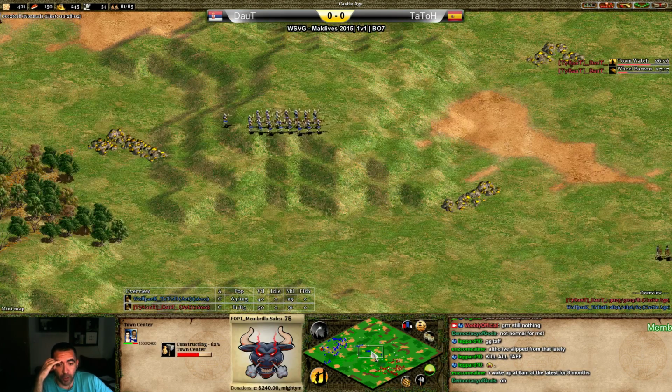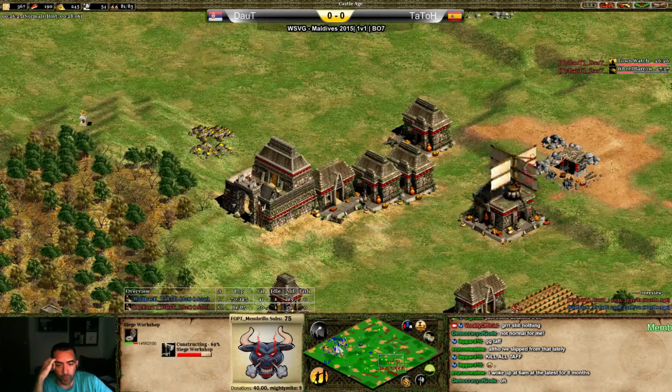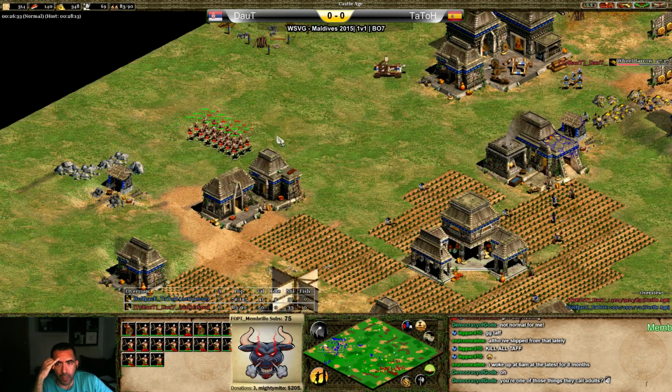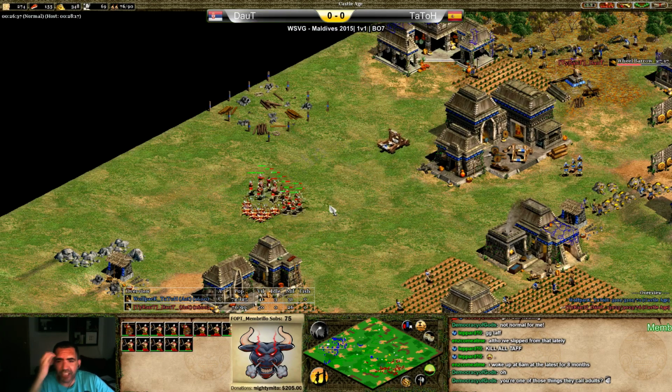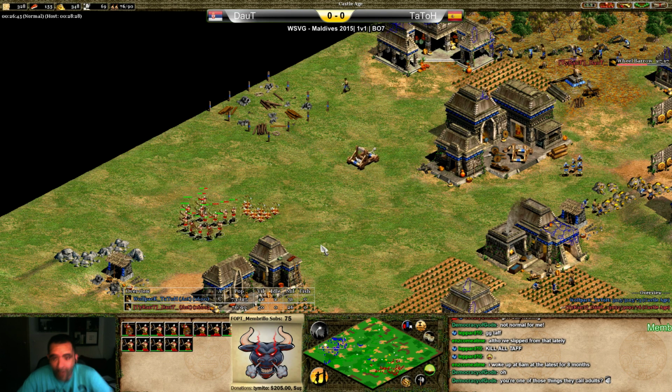Look how many villagers, because he knows that TaToH is coming and doing a siege workshop. So, and he's still there. Oh. And the mangonel now. Look at that! Oh my god! What the hell is that? You see, man.